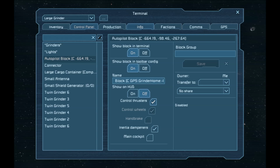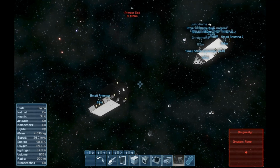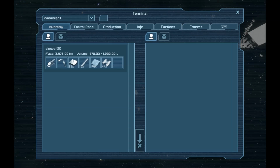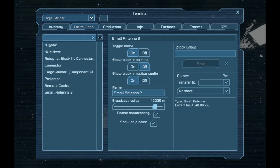There we go. See how it modified it automatically? So then he should find his way to grinder home. Nice. So he just planted himself right there. That is perfect. Cool. So I want him to do the same thing that large welder is doing.